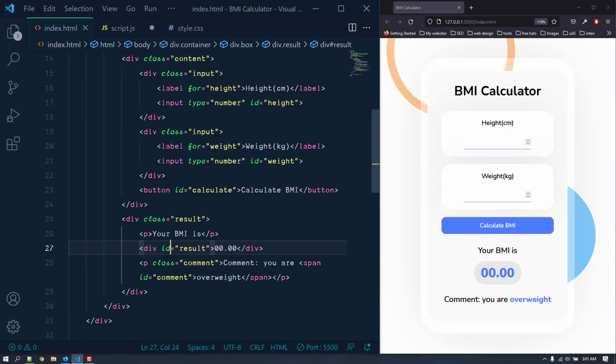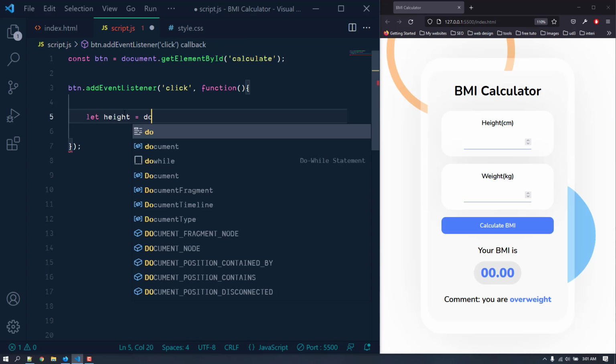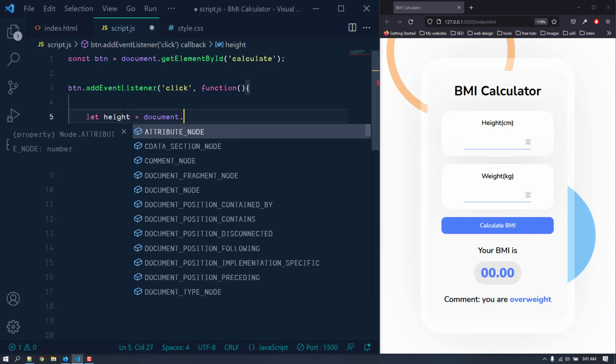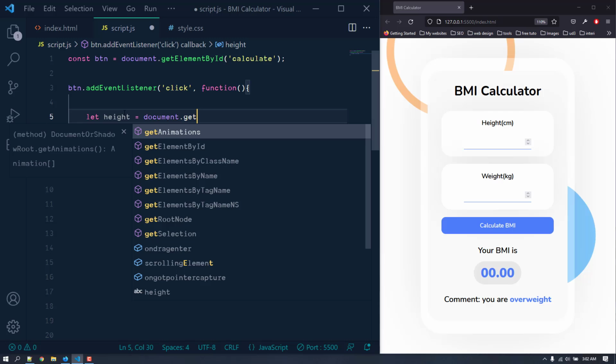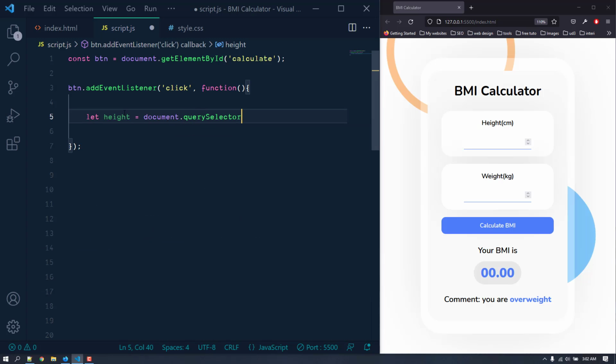So the height input field got an id of height, and the weight one got an id of weight. So let's use a variable, let height, and document dot get elements by id, or maybe a query selector, which is all the same.